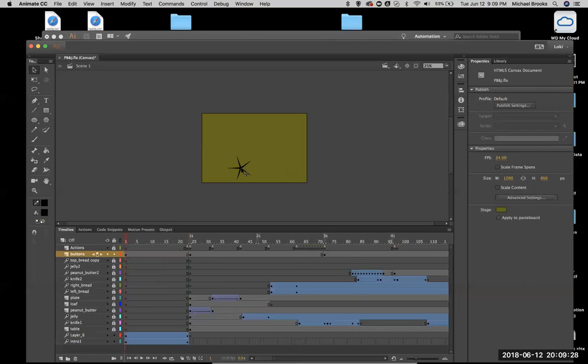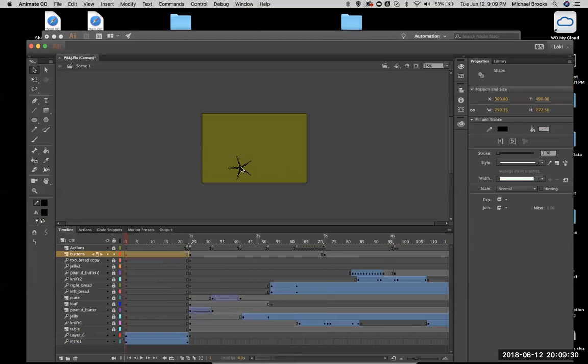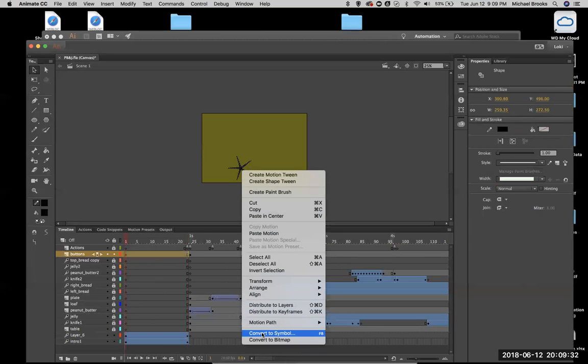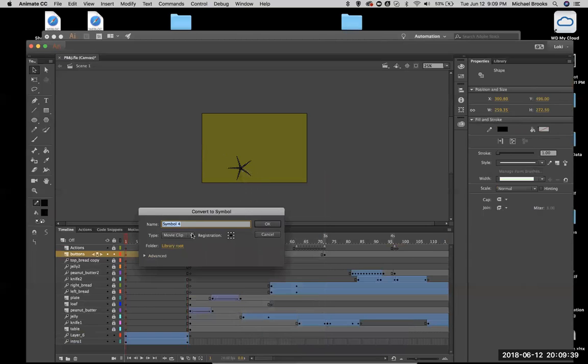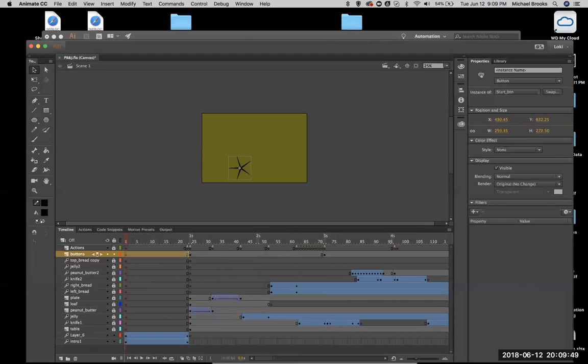All right, now right click, convert to symbol. So this is going to be a button. Start underscore BTN button. There we go. All right. And it's going to be smaller.